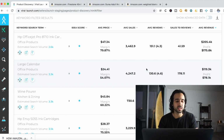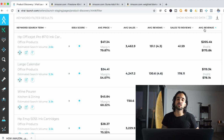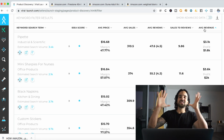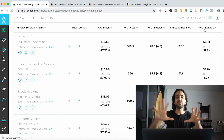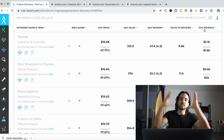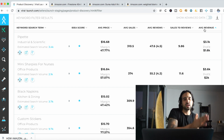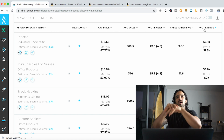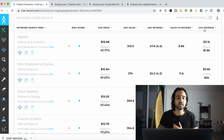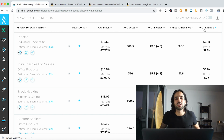You don't want to get into the markets that are doing over $100,000, because those are also extremely competitive. So what I recommend is sell 10 products that make $10,000 a month rather than one product that makes $100,000 a month, because that product is going to be extremely competitive, riddled with Chinese hackers, people trying to undercut you on price and all that. So again, guys, sorry for the clickbait, but that's the harsh truth.